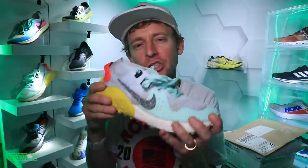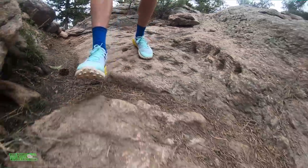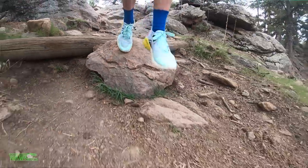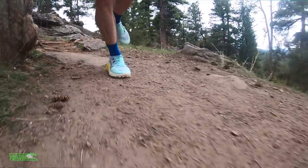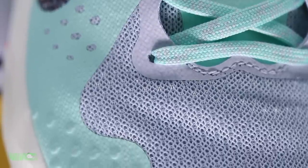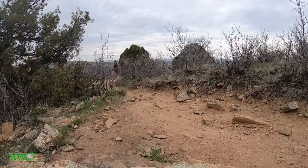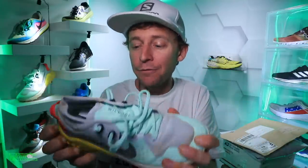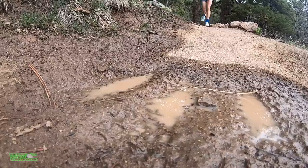I'm seeing reports of people thinking the shoe is a little unstable, but I didn't sense that at all yesterday — I was going through some pretty technical trails pretty fast, even on the downhills, and I did not feel unstable despite the extra millimeters of stack height. Quick positive and drawback: positive — the combo of the collar and tongue is very comfortable when you lace up. Drawback — the toe box, just the fact that my toes went a little numb. We'll see after 50 miles. Durability prediction: 450 to 500 miles.